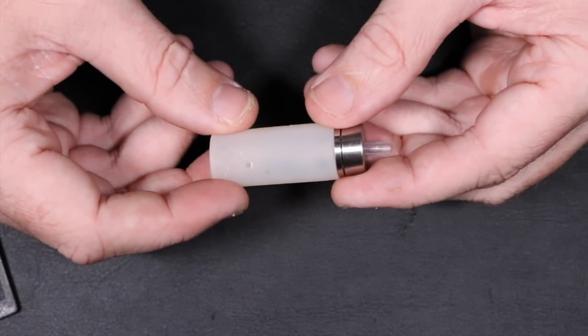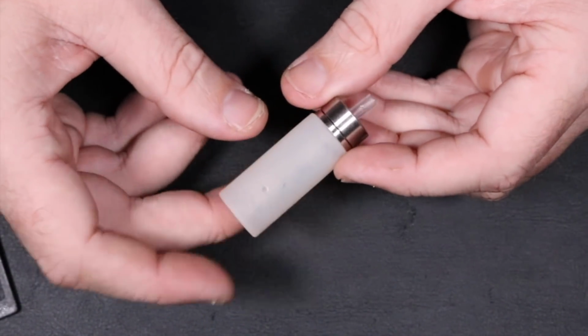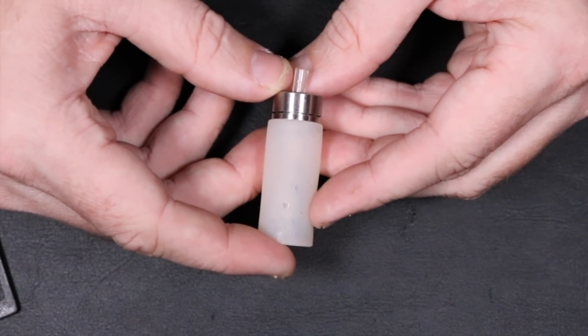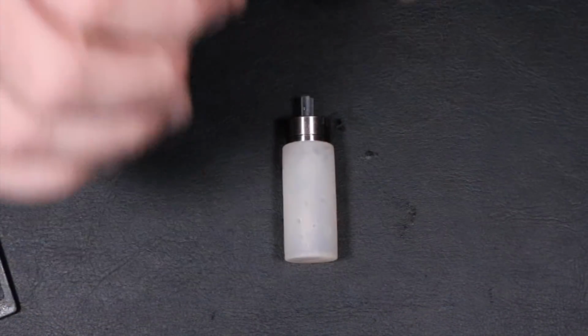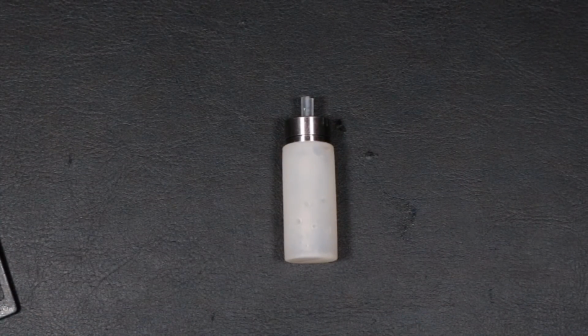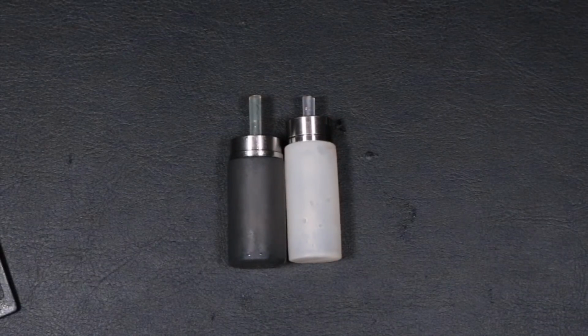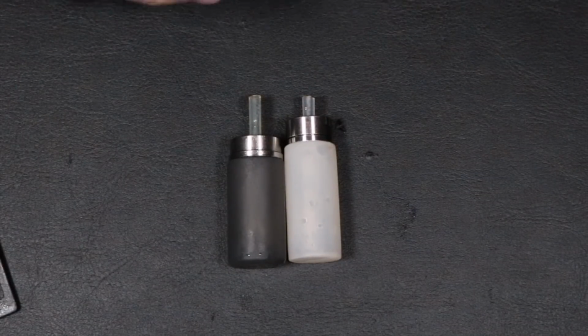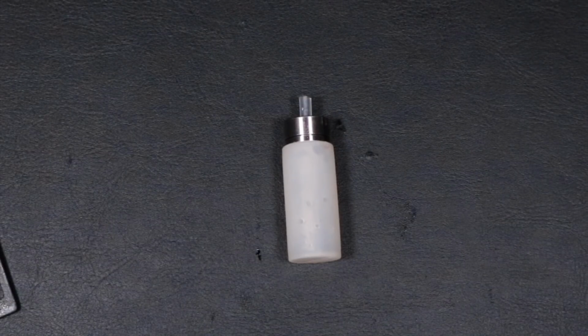So the Squonk bottle. Now, when I was checking this thing out online, this is what caught my eye. They claim 13 milliliters on this. 13. And it is very, very tall. In comparison, it is thinner than the Pulse, but as far as the height, it's definitely taller than the Pulse bottle. And the Pulse bottle fits inside this mod. A lot of bottles fit inside this mod. They're claiming 13. I have no way of checking that, but I do have a 10 milliliter bottle of juice that we're gonna dump the whole thing in there, and I guess that'll give us a good idea.